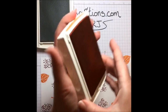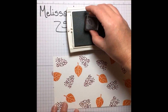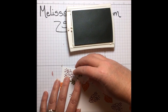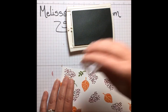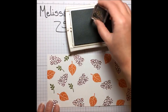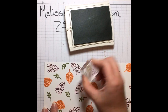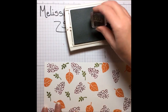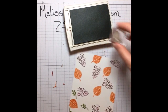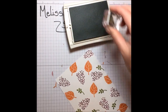And now we'll put the Pumpkin Pie away and use our Old Olive and our little tiny leafy stamp. I think these colors together are, ooh, okay, photopolymer for a reason. Let's see if I can do it. Not too bad. All right, I think these colors together are just stunning. I love how rich they are. That's the best way I can describe it. So I'm just rotating my paper as I go, or you can rotate your stamp, either or.